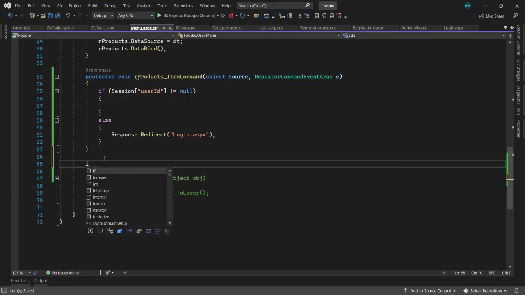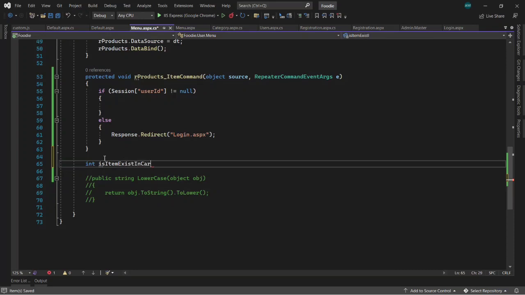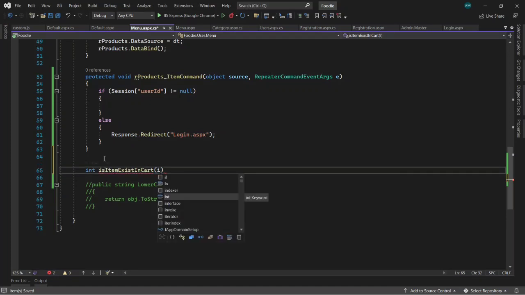So let's take it here: type int, isItemExistInCart. This will be the function name, and it will take the integer id, that is the product id.